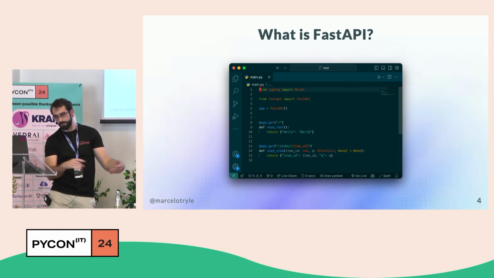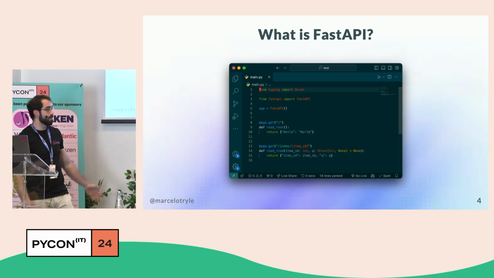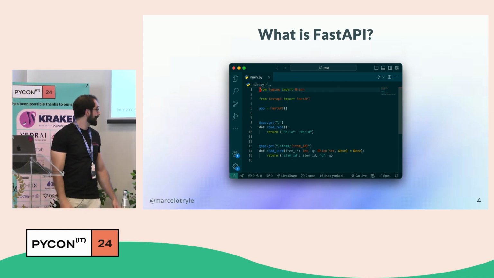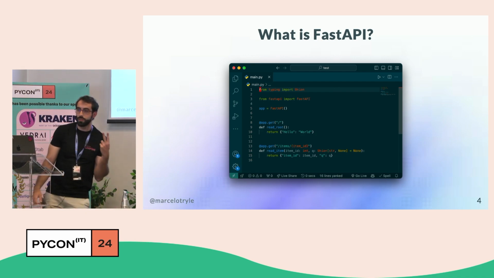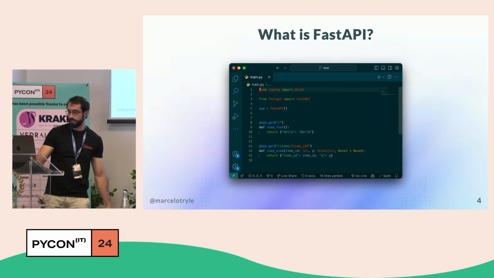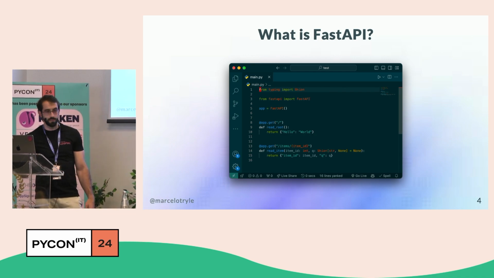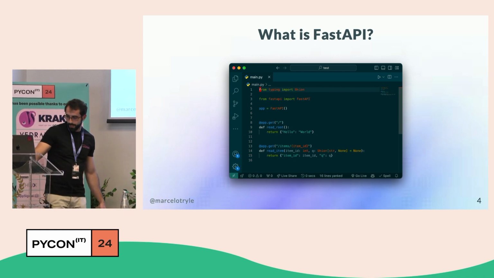So I'm going to be talking about deep stuff. Anyway, FastAPI is a web framework that really uses the type hints at runtime. It has two dependencies, Starlette and Pydantic, and it has been very popular lately because of how easy it is to code. The experience is very nice, has automatic documentation, data validation, and other things that are on the README.